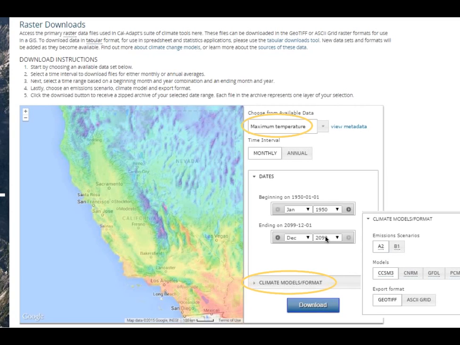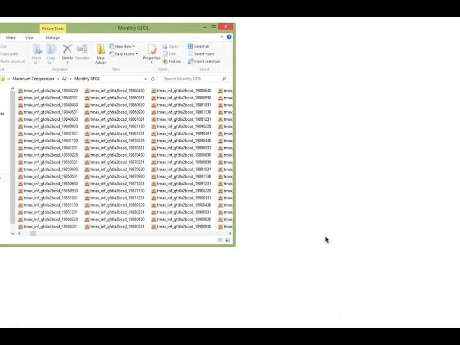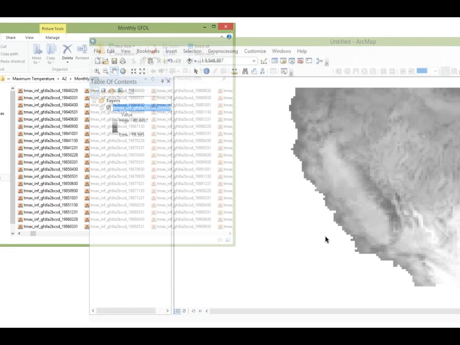In this PowerPoint, we'll be looking into maximum temperature and evaluating temperature rise in the Sacramento region. In the CalAdapt tool, you can acquire data that dates from January 1950 until December 2009 or 2099, which gives you some of the historical data that they've collected and some of the data projected into the horizon year by the end of the century.